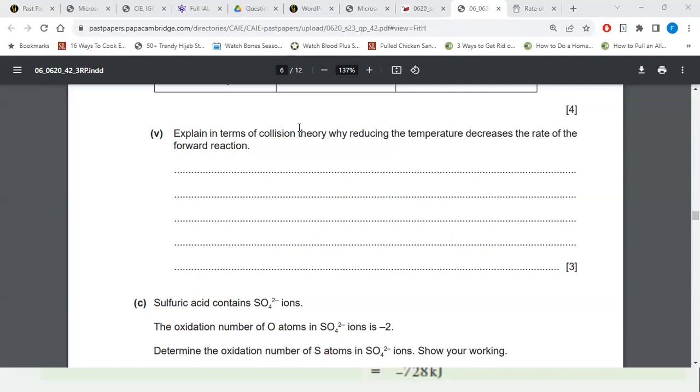Similarly, if I decrease the temperature, the reverse happens. Are they going to ask us in the theory part, or are they going to ask why the temperature changes? Not really. You don't get a lot of questions on why. They will not ask you the why. They will ask you questions like this.